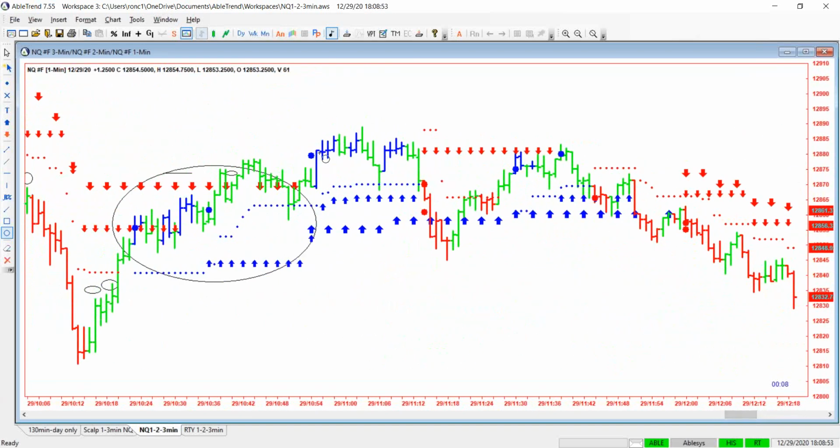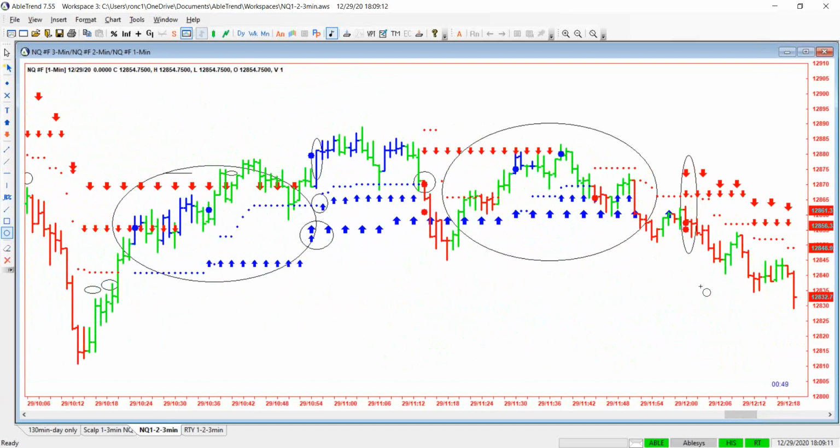Okay, now we have a losing trade here because that's a valid buy signal. Triple confirmation, all the time frames. 1 minute buy signal, 2 minute, 3 minute. But we do lose on that trade. We're going to get back like 10 points because we get the red bar with the red dot. One big giant no trade zone here. Again, red and blue together, no trade.